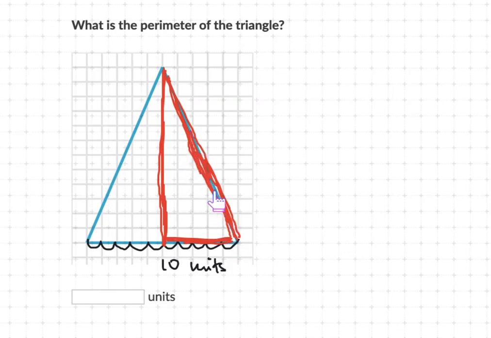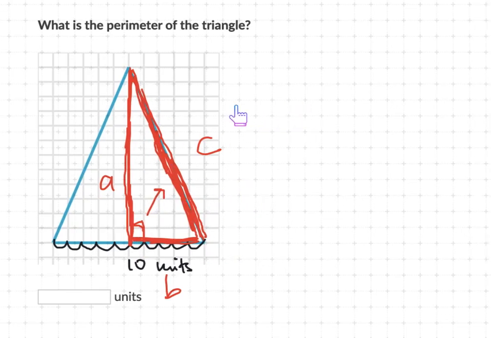Okay, I feel like the more I trace, the uglier it gets, but you get my point. I'm going to use this one now, okay? So let's say this is my A, this is my B, and this is my C, because this is a right angle. So I've created myself a right triangle. So now I can use that to figure out a missing side.